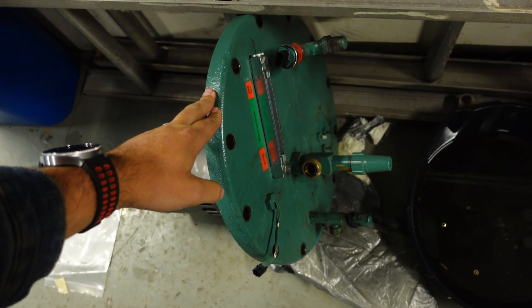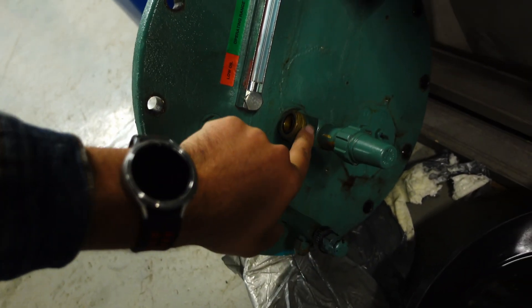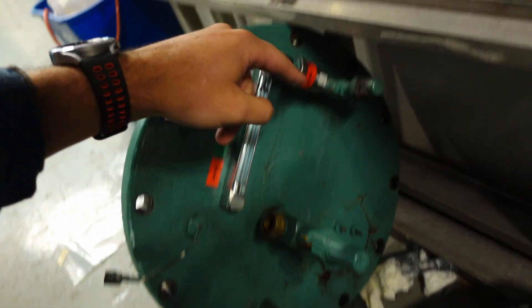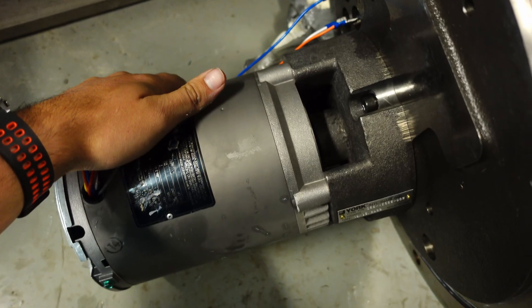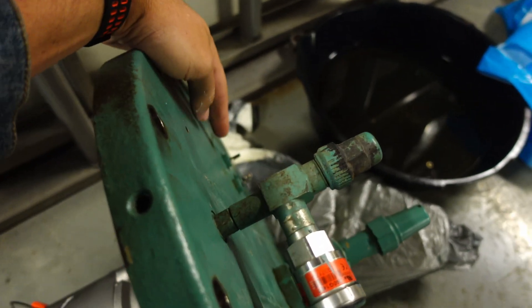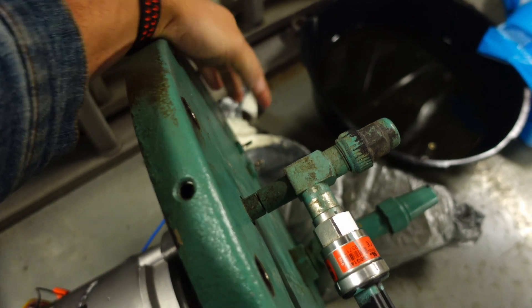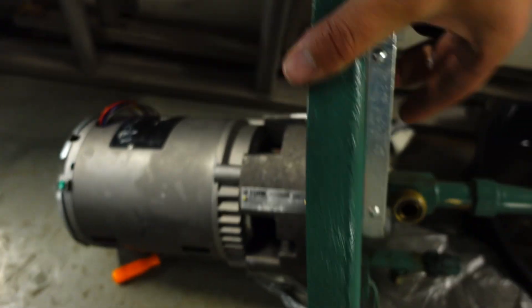This is the front plate of the oil assembly. You can see that you have a sight glass. This is the oil pump discharge side of the valve, this would be your sump or tank pressure, and this would be just a drain port for the temperature. This is your actual oil pump itself. Your motor leads come in and tie in through the refrigerant seal. We'll have the VSD for the oil pump tie into the spades on this side of it. This is where we're going to keep the oil level.